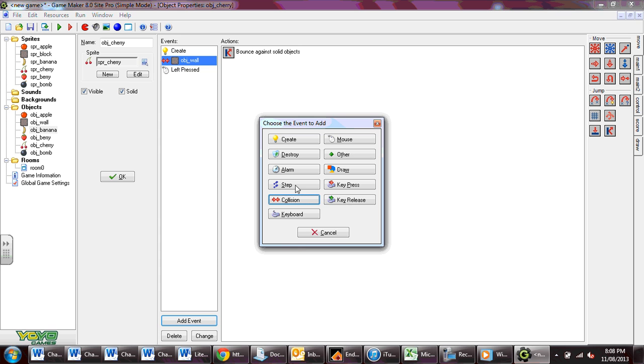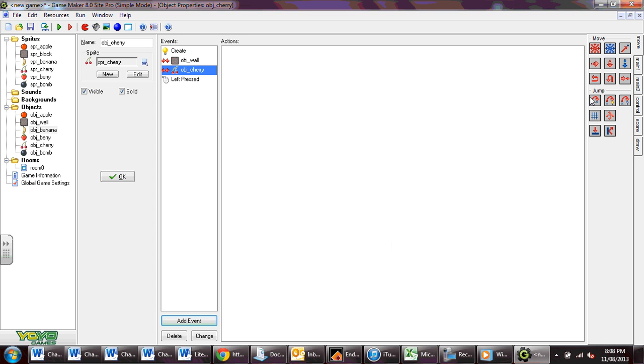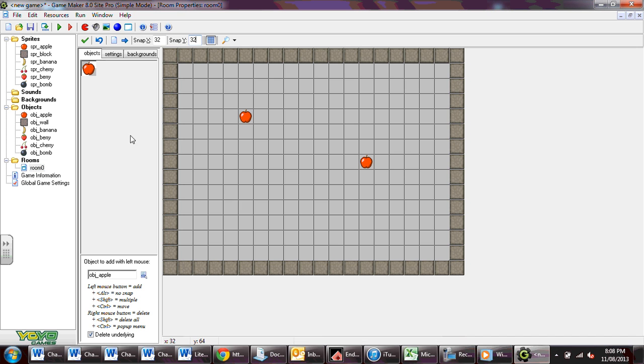Add event, collision with another cherry. Which will bounce as well. So I go to the room. I pick a banana. I'm going to pick a cherry. Strawberry as well. And I'm going to say play.